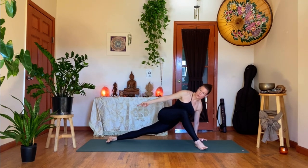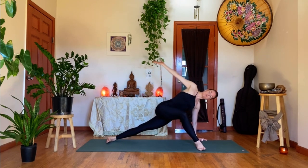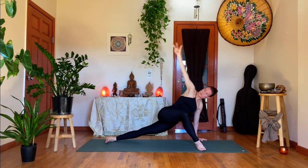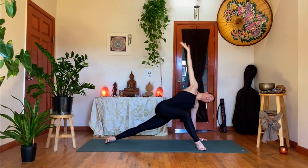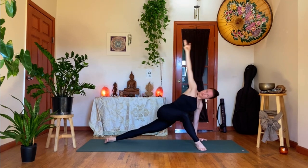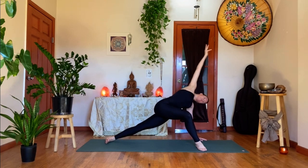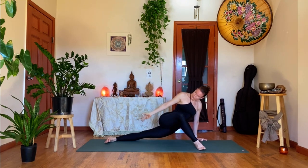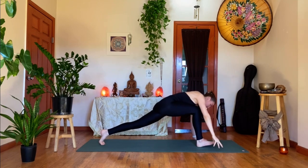Try not to sit in the left ankle — press down through the outer blade of the foot. We're going to pulse: inhale, lift your hips, sweep your right arm over your head like a rainbow. Exhale, dip the hips and reach back. Go with your breath — inhale, up overhead, full breath in. Exhale, we dip, we reach back. One more time — inhale, up overhead. Exhale, let's dip, reach back. Some momentum — inhale, up overhead. Turn over your right leg, low lunge. Then look over your left shoulder — Skandasana over your left leg. Left heel drops in, toes out. Hands to the heart as you lengthen through the right leg.